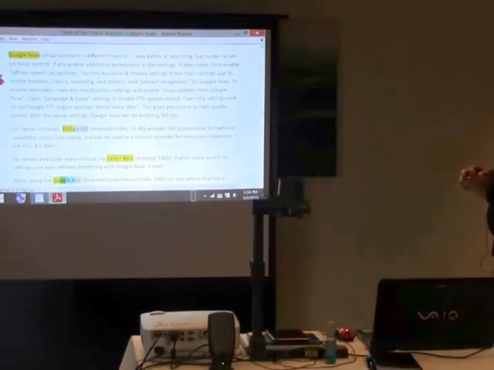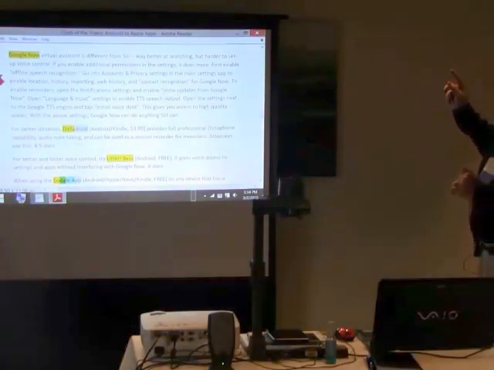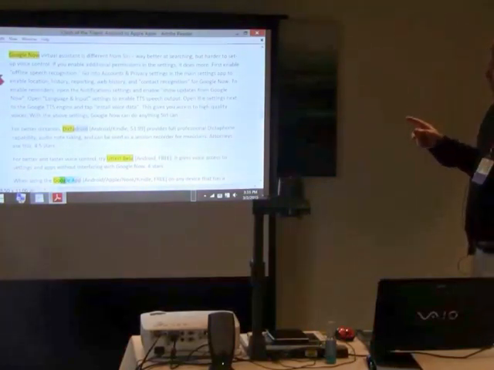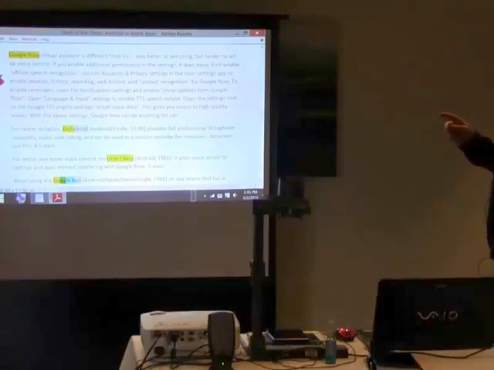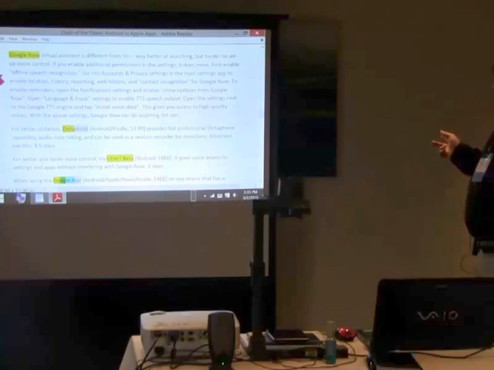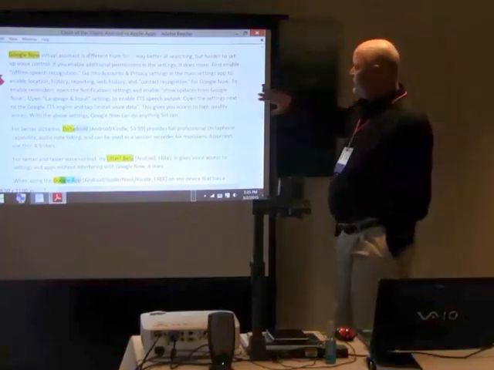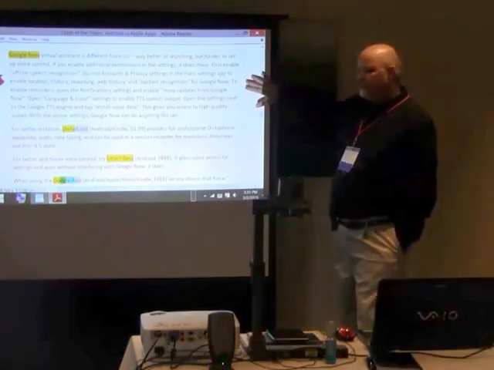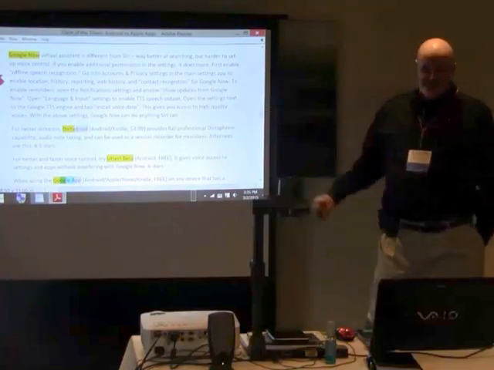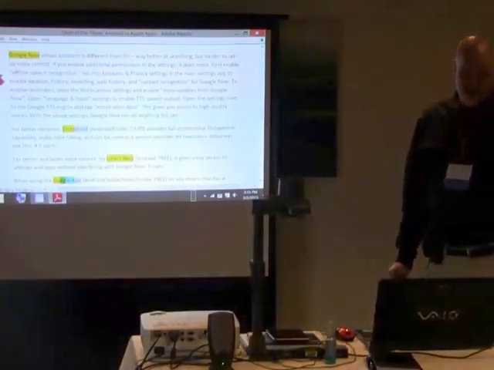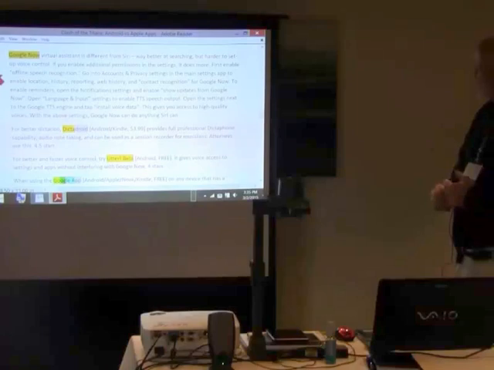It's harder to set up your voice control, but here's how you do it. You enable the additional permissions in the settings. First, you enable offline speech recognition. You go into your accounts and privacy settings in the main settings app to enable location, history, reporting, web history, and contact recognition. And then it can start doing some of the stuff that Siri does natively. It's a little bit of work.